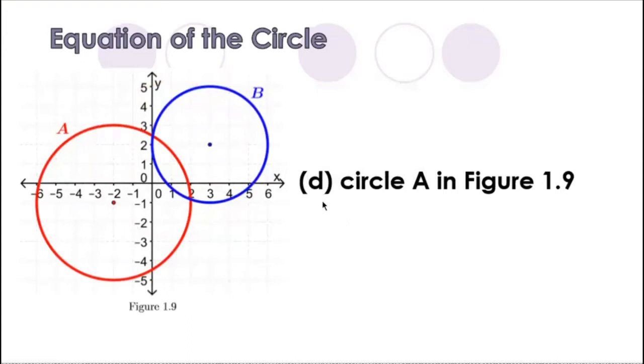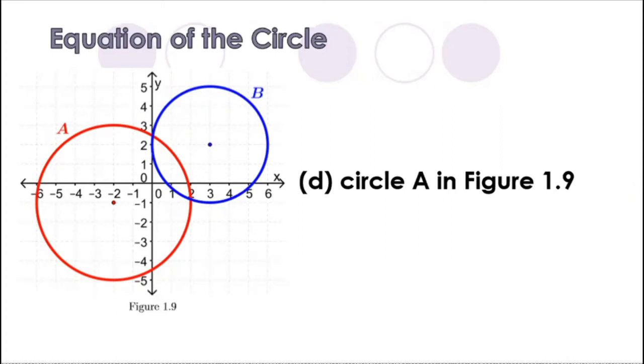Next, ito naman letter D. Ang circle natin ay circle A. Dalawa kasi yung circle na nandito, overlapping circle. Ang target lang natin ay yung circle A, itong red circle na makikita sa figure 1.9. So mapapansin naman natin dito, yung mga point or center, not directly given yung coordinates.